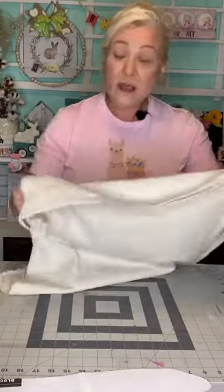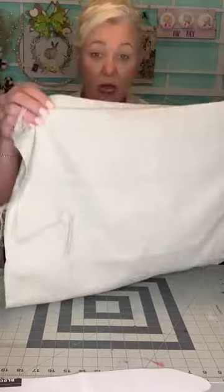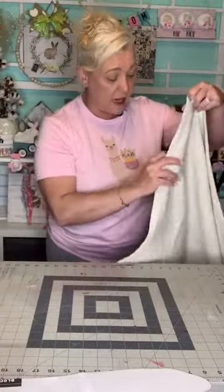So this is, you could do this with any fabric. I'm using drop cloth, but if you have fabric in your stash, you can so do this. So this is the drop cloth. Okay, I just cut it, and then I have it folded in half.